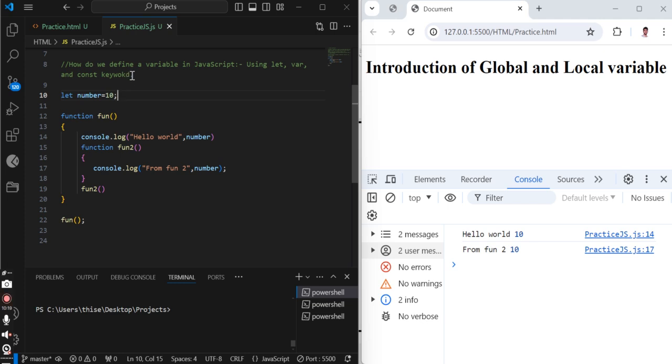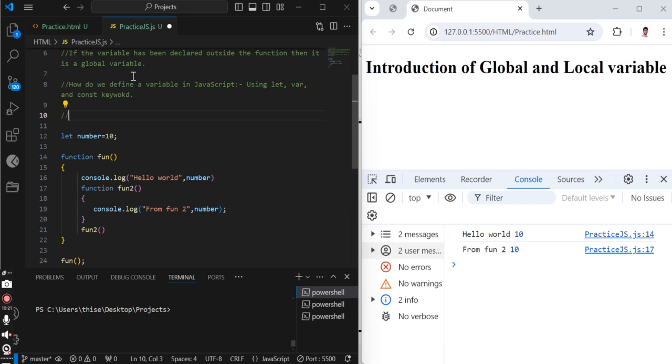Now let's talk about local variable. As the name suggests, this variable will be present locally somewhere, meaning it will not be accessible from anywhere and to anyone.